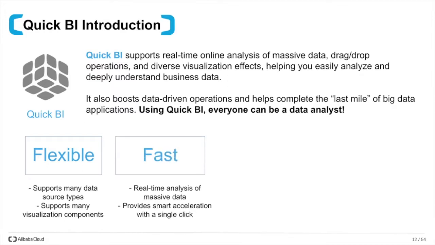And it's very fast. It means you don't compare with some single computer software. Because in the cloud, every data is so big, it requires QuickBI to handle that kind of mass data and generate the chart in several seconds.